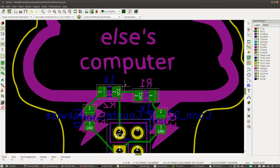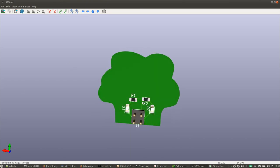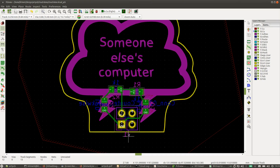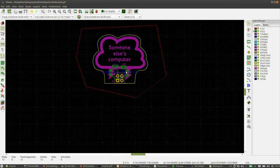So it now looks like this. So you see those traces? They connect the parts together. Now this is a bit annoying, we have this little J1 over here that's sticking out. So we're going to hit escape to get out of the connection mode, and then move that over here. Okay, so that's kind of nice.